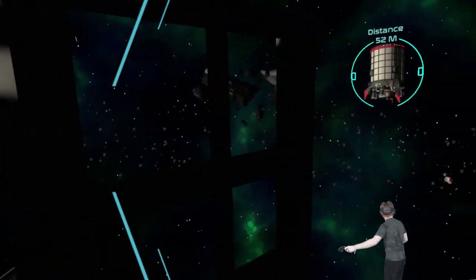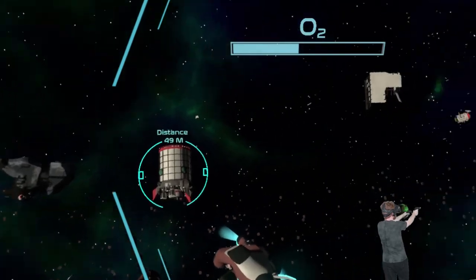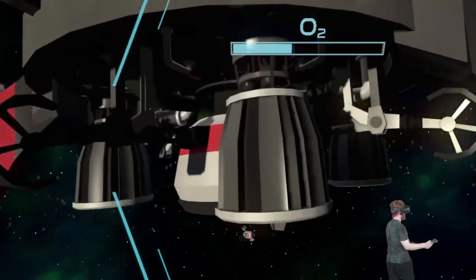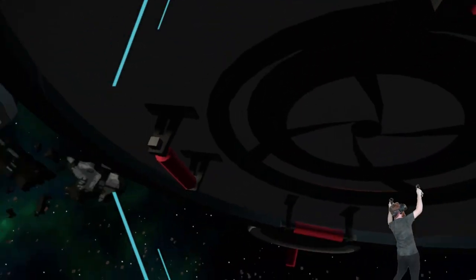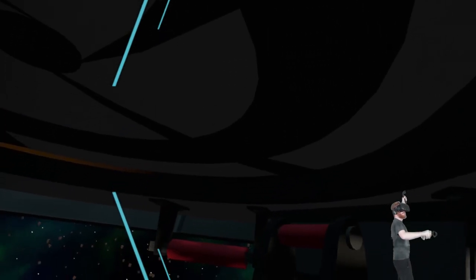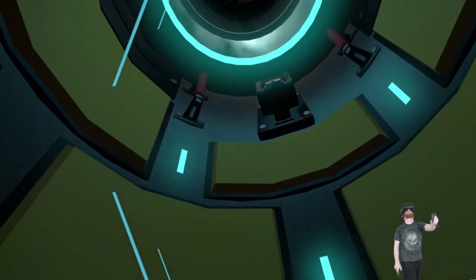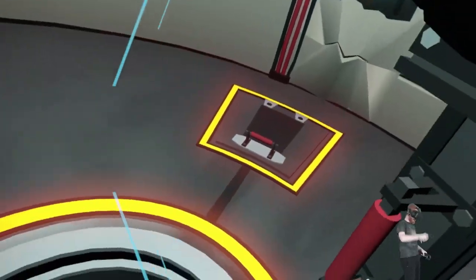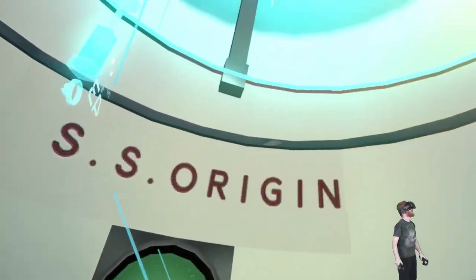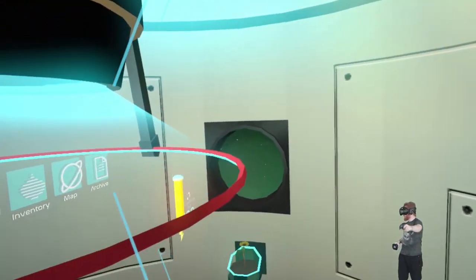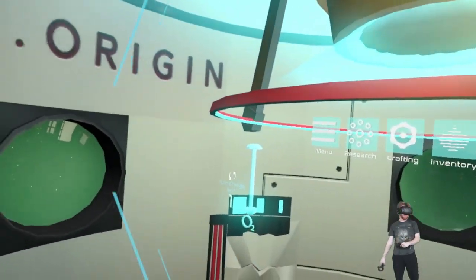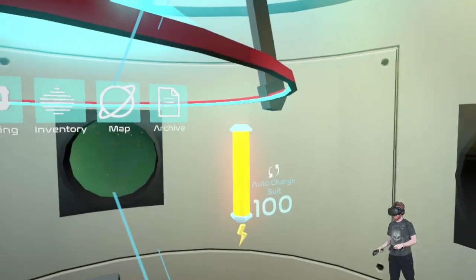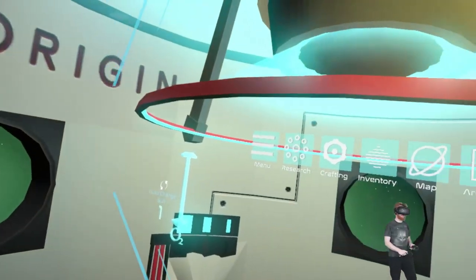Unfortunately, that oxygen wasn't quite enough. So I'm gonna go back to my little base here. Recharge on oxygen here. Okay. Oops. Pull the crank. Alright, seal it up. And now I'm in my awesome little home base where I have a flower growing. Give me oxygen. Just charging up my suit. I also have a solar panel facing the sun. So I can charge up my suit in here.